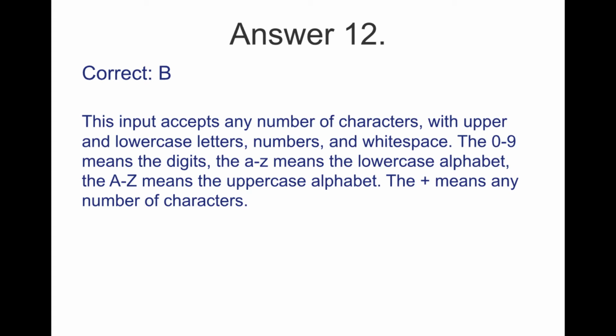And the answer to question number 12 is, the correct answer is B. This input accepts any number of characters with upper and lowercase letters, numbers, and white space. The 0 to 9 means the digits. The a to z means the lowercase alphabet. The A to Z uppercase means the uppercase alphabet. The plus means any number of characters.